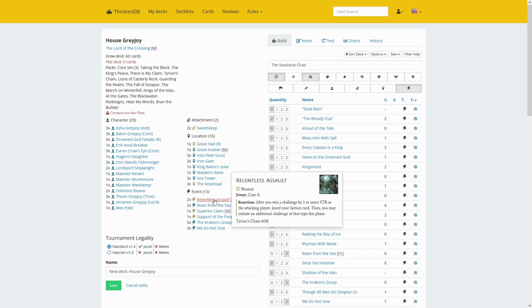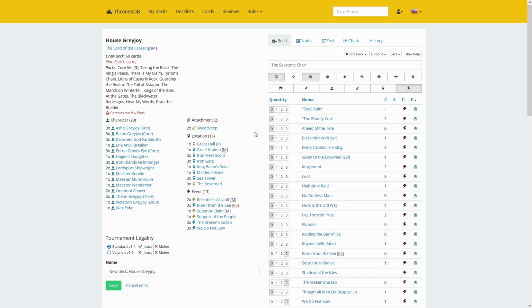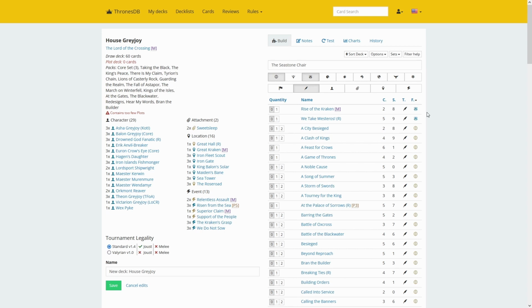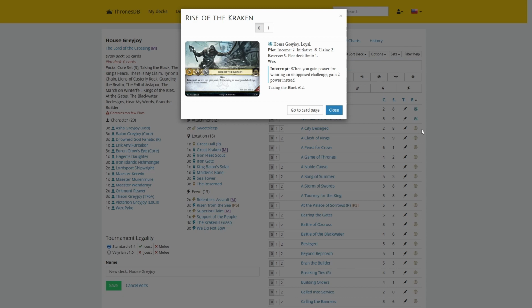So we have 60 cards in the draw deck, I guess, and we need 7 cards for the plot deck. There are some cards we are not surprised to find here. I already spoke about Rise of the Kraken, which is an insane plot card, especially if you have Balon Greyjoy and Theon Greyjoy in play. And we talked about the Kraken's Grasp and that stuff. We talked about the stealth stuff here. I really like that card, and with Rise of the Kraken, the characters I told, and maybe the ship Great Kraken in play, it allows you to finish from even 3 or 5 power on your faction card and go to 15 power in one challenge phase. So this can be extremely fast if you have your pieces together.